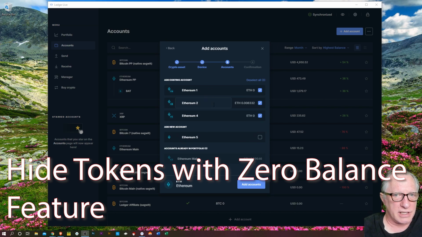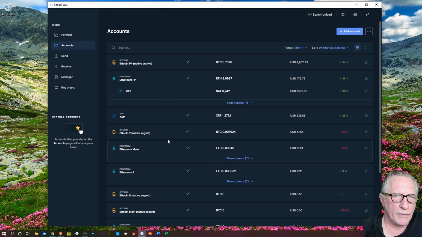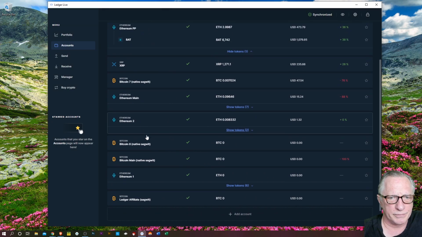All right, so as you can see, there were some accounts on my Ledger device that are not showing up in Ledger Live because I deleted them. I really didn't need to see them anymore. But we can use them. And it's interesting, the interface here tells you that there are 14 tokens, 8 tokens, mostly worthless, but at least I know that those accounts are there. So I'm going to go ahead and add those two. Well, there'll be Ethereum 1 and Ethereum 2. Now let's just take a look at those.